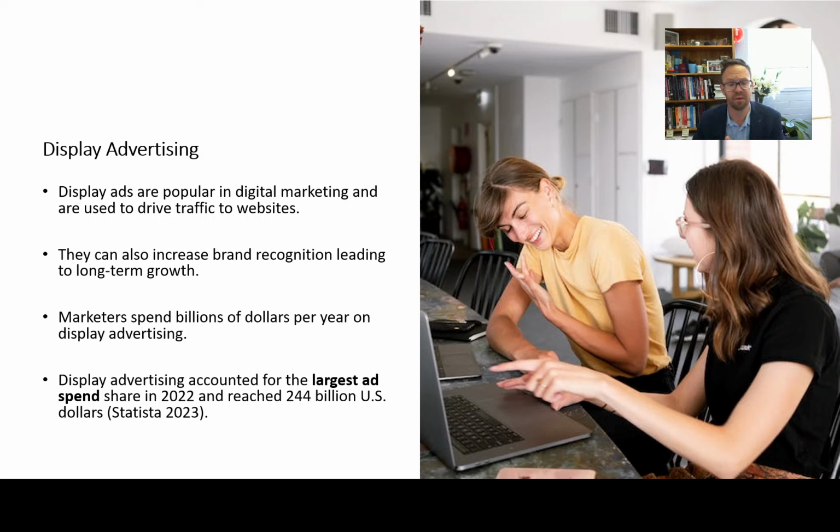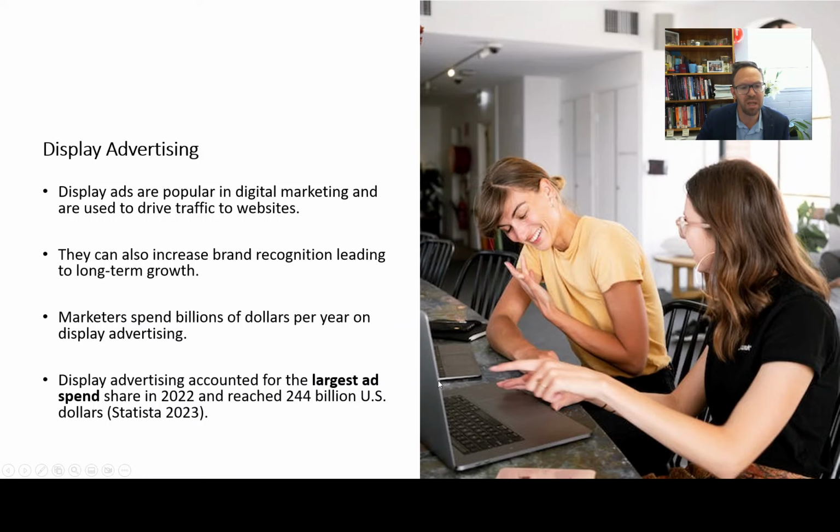And for that reason, if you're exposing people to your product offerings or your brand positioning, those people might not be in the consumer decision-making process. They might not be intending to buy at that stage, but you're actually raising awareness about your product or what kind of offers you've got in the marketplace. So in that way, they can lead to long-term growth.